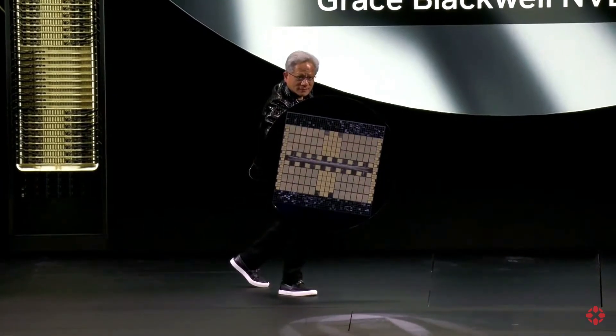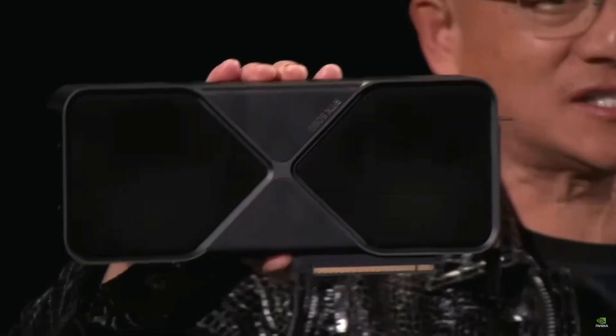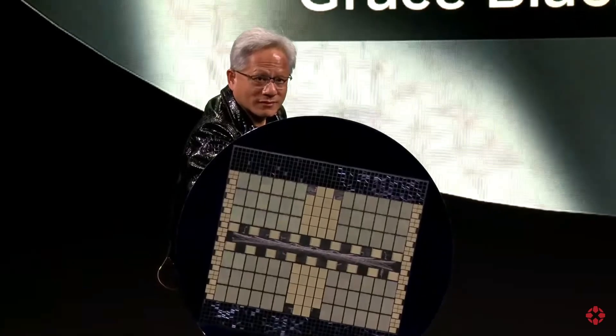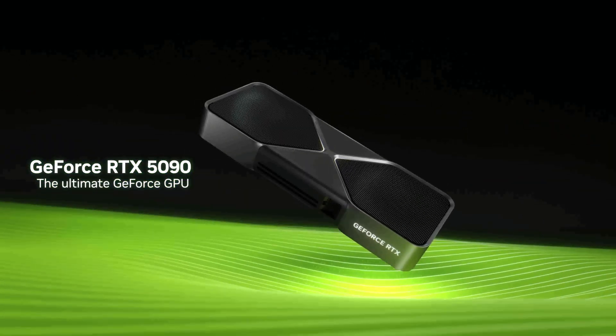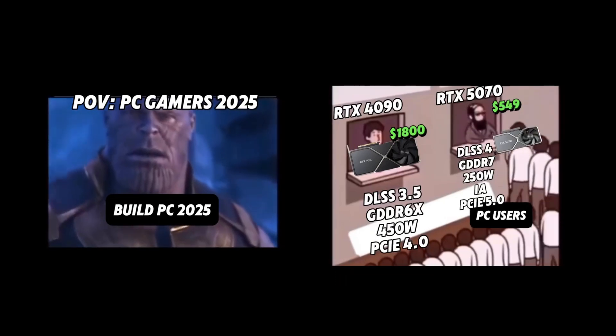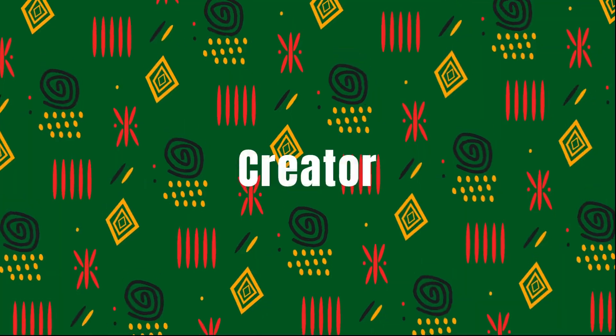Hey people. NVIDIA's CEO just assembled a new kind of Avengers at CES 2025, where the new Blackwell architecture is the mighty shield NVIDIA is using to defend its place at the top of the tech world. And the hammer? That's the new 50-series RTX GPUs smashing expectations with DLSS 4 and a ton of groundbreaking AI features. The launch has made every gamer excited, and on the flip side, left RTX 4090 owners crying in some corner of their rooms. Whether you're a gamer, creator, AI developer, or just here for the memes, you're going to love this. So let's begin.